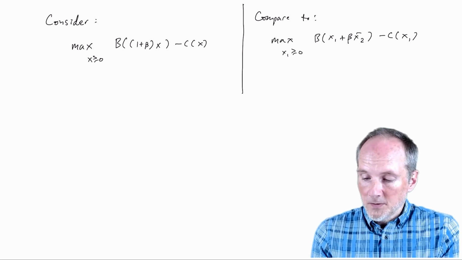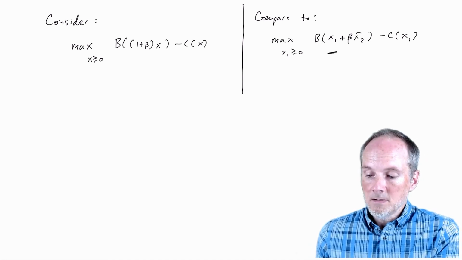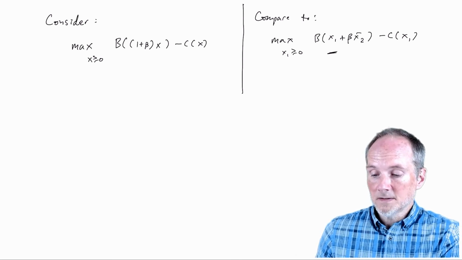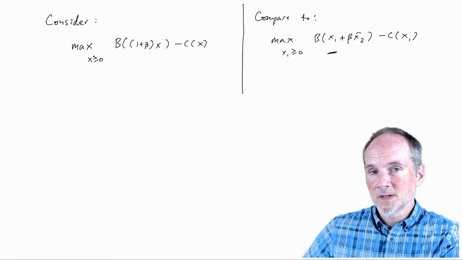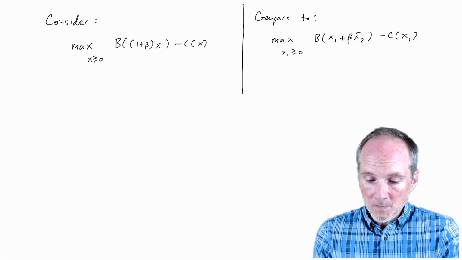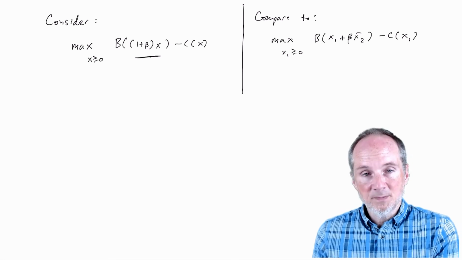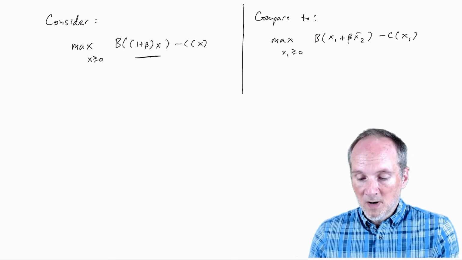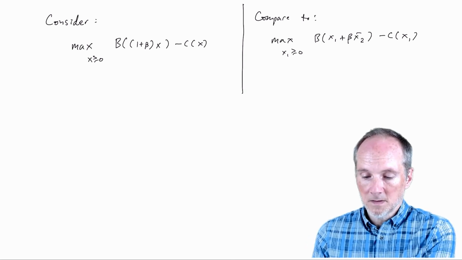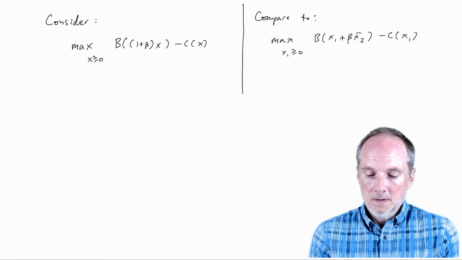An important difference, though, in equilibrium, this x1 isn't multiplied by anything because the decision maker in equilibrium is not taking into account these externalities they're imposing on the other person or generating for the other person. In this new problem, the x here is being multiplied by 1 plus beta. Okay, so our problem here is reflecting the externality in a way that the decision maker's problems were not.